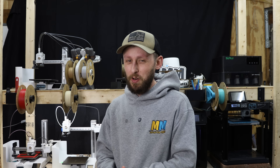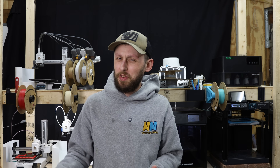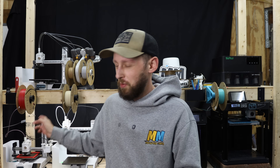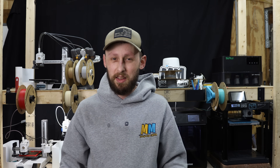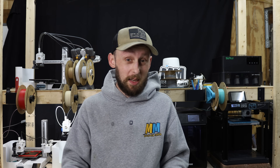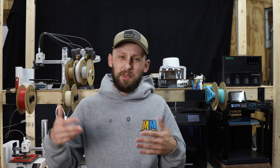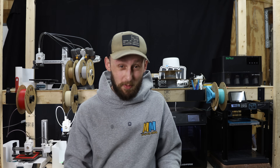I wanted to start with the A1 Mini version because I have so many more of those machines. If you're not familiar with how the system works, it's got a little scoop or bucket-looking thing on the front of the printhead that waits for the bed to cool down after your print is finished. Then it scoops the print off the build plate into a bucket — or in my case, onto the floor — and then starts up on that same print or whatever print you have in line next.